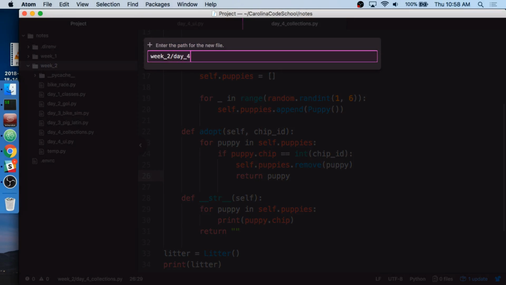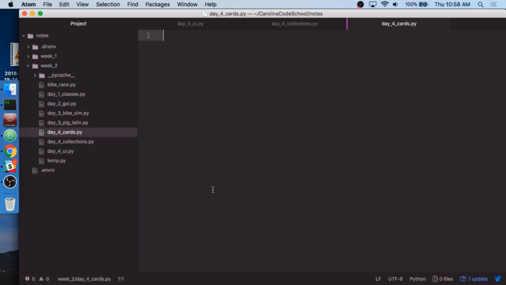Let's call it day_4. Let's call it cards. Let's code the game of war. Do you remember the game of war? Yes. The game of war is when 2 players get a card. Whichever card is higher, that player wins that round. We're not going to do the whole keep a stack. We're just going to say, hey, if you have a higher card, you win. If you have a lower card, you lose. This will take us the whole hour. It will include collection classes, operator overloading, and game state. I can't think of a better example to lead into blackjack. Oh, Joel, you're so smart.